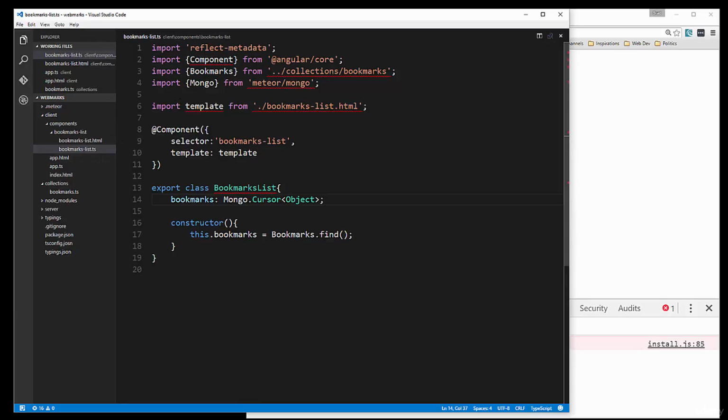Okay, and the reason for that is because now we're in the bookmarks list folder, so we have to actually go out of that three times. Because we're in bookmarks list, we want to go out into this one, and then out to client, and then out to the root. So that should fix that.